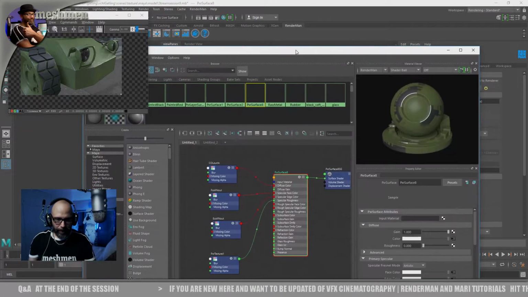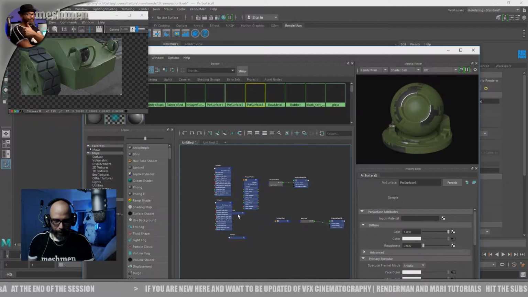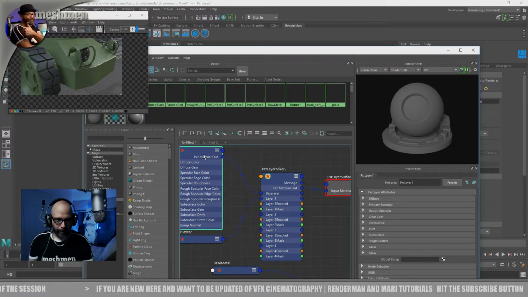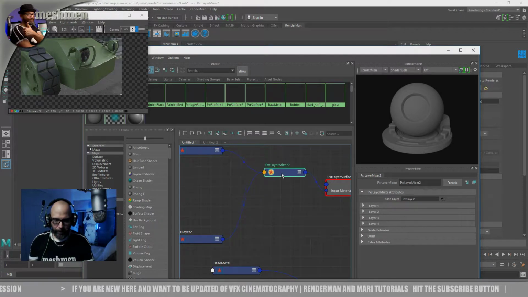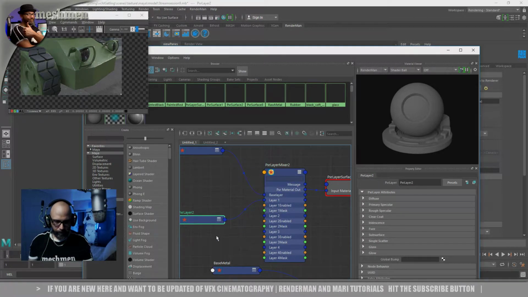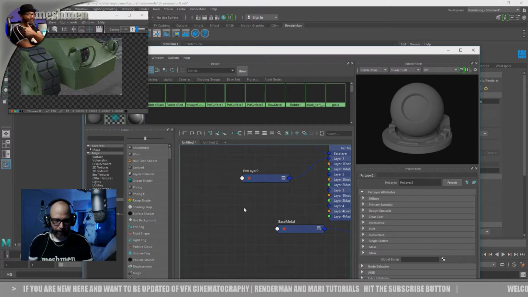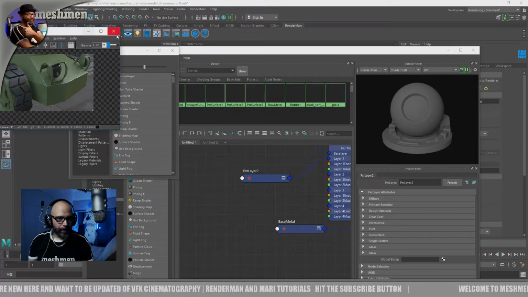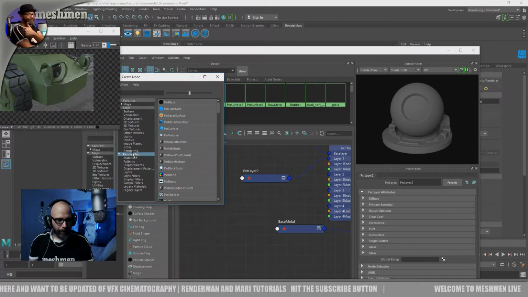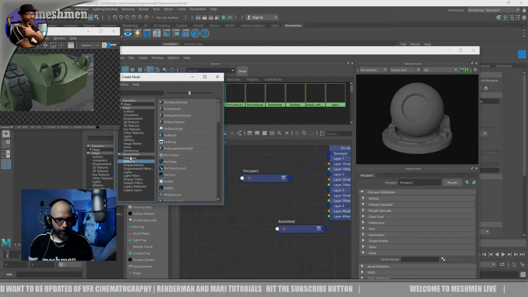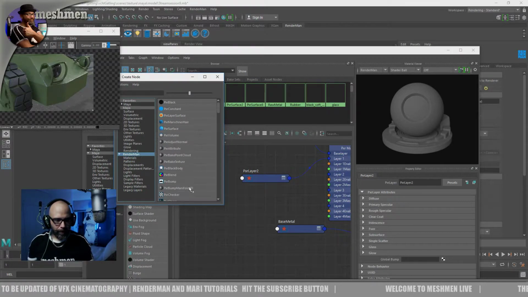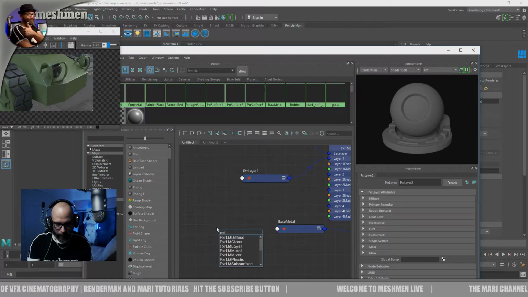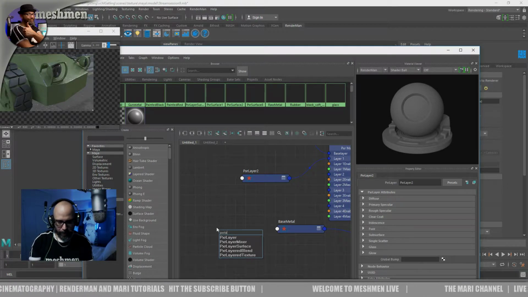So I'm gonna go back here and take a look at the actual. I'm gonna hook up like a dirt layer here using the Pixar layer.